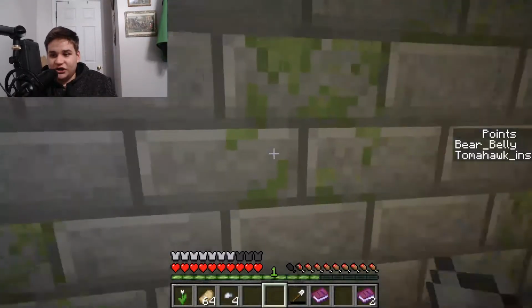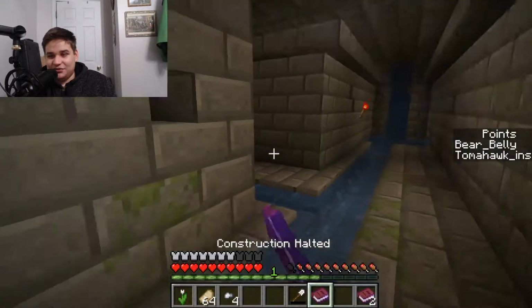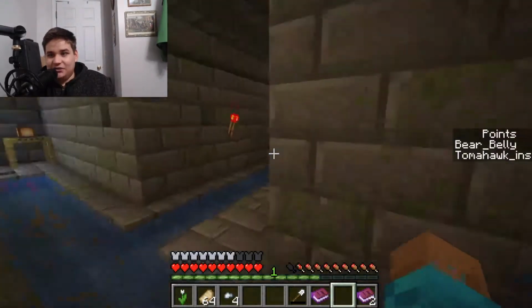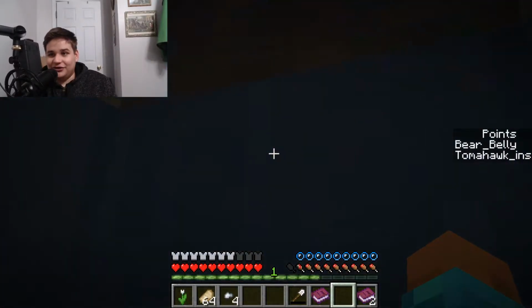Okay, construction halted by worker. We were going to expand the sewer tunnels, but one of the workers dropped the TNT detonator and lost it in the current. It could be anywhere by now, even deep in one of the cave springs. Okay, that's creepy. We're going to have to go down inside of one of these cave springs. I think that cave spring was back there, though.